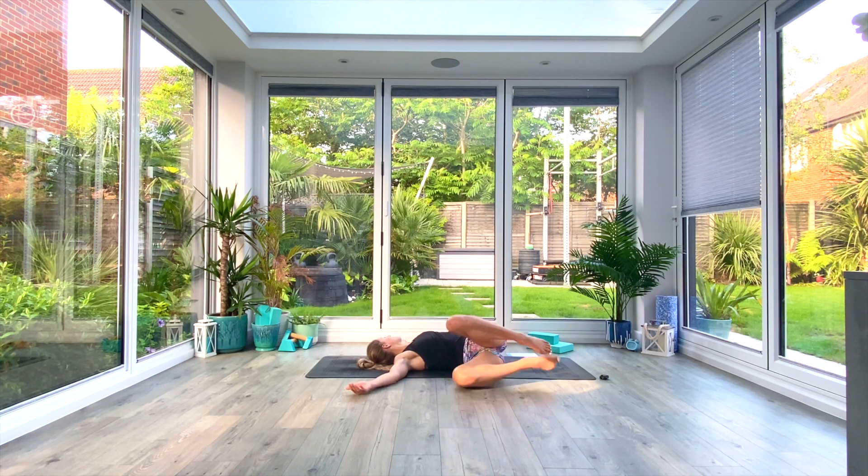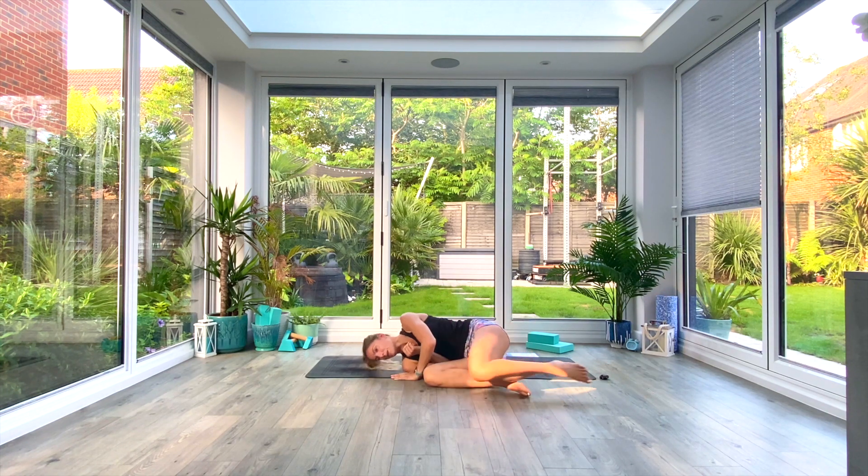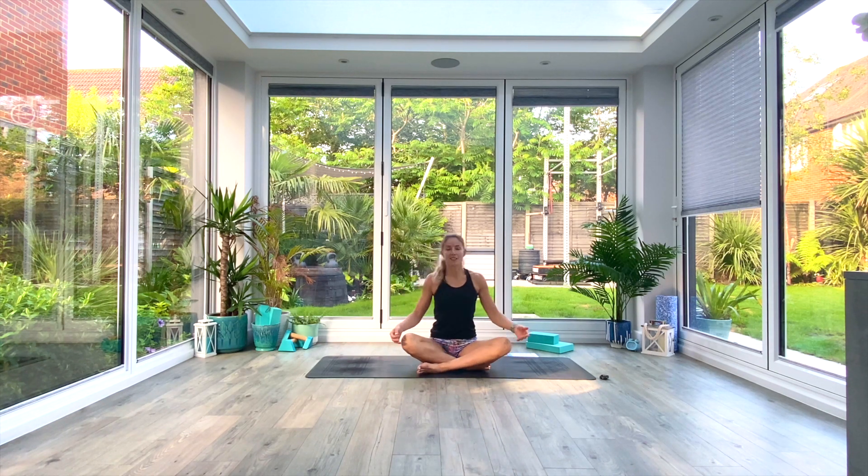Slowly inhale as you lift your head and knees back to center, hug the knees in tight, rock from side to side and enjoy that little massage on the lower back. When you're ready, gently roll over onto the right side of your body and bring yourself all the way up to seated in the center of your mat. We'll take one final deep inhale as we lift the hands up above the head, palms touching together, then bring the hands to the forehead — kind thoughts — to the lips — kind words — to the heart — kind feelings. Namaste. Thank you.